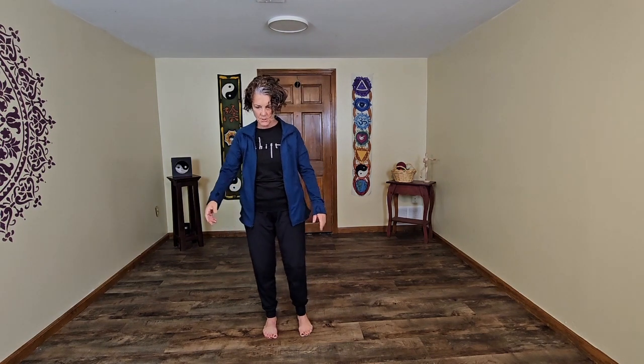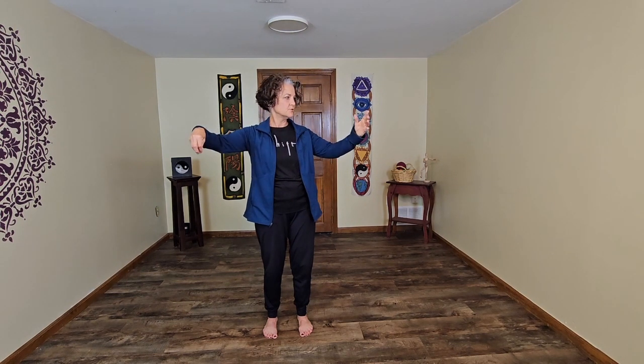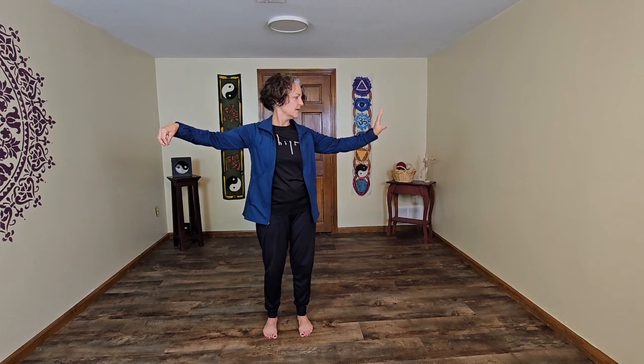If you've got great flexibility and you can make 180 degrees, bravo. If you're at 45 degrees, bravo. If you're at 90, bravo. You're listening to your body and you're trying not to create tension. All right? So begin, scoop with the left, beak with the right. The head turns as the hand rotates out.